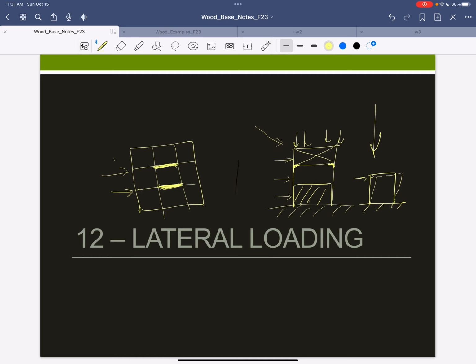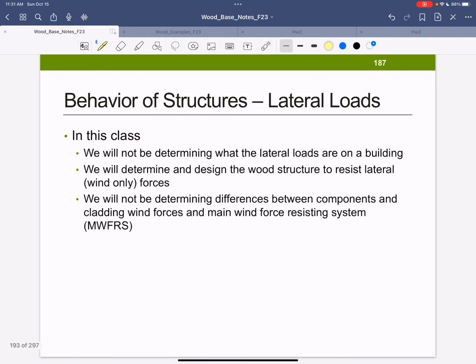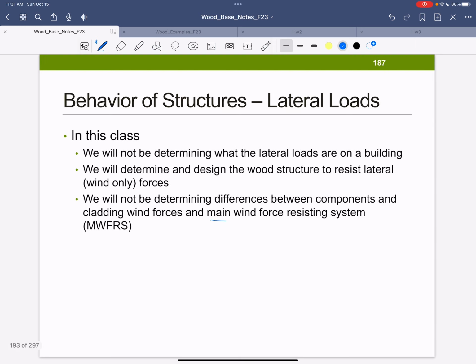Okay. In wood buildings, we also can have a shear wall like the concrete buildings, right? It's kind of like what we looked at for the stud wall, but a little heavier duty. So let's just talk about lateral loading in general. We're not going to go through finding lateral loads, and actually we're not going to go through any of this in detail, but what we'll call this is the main wind force resisting system.